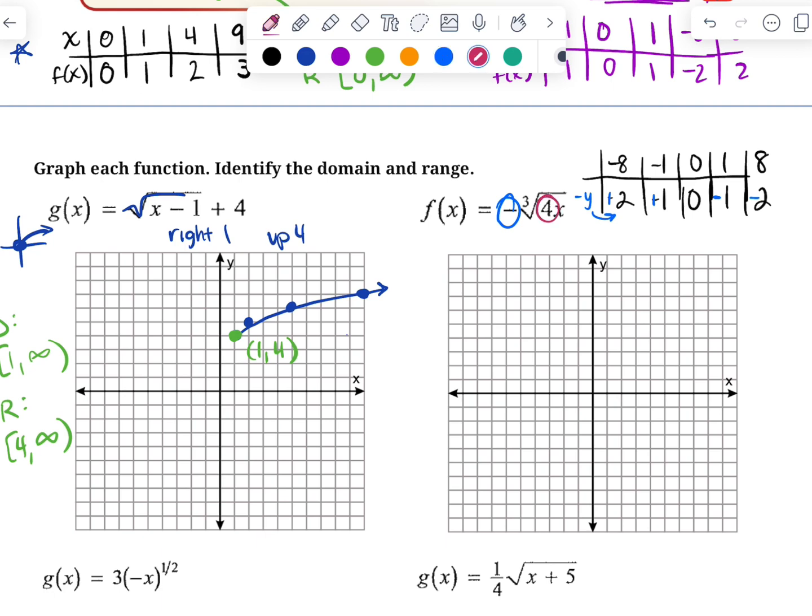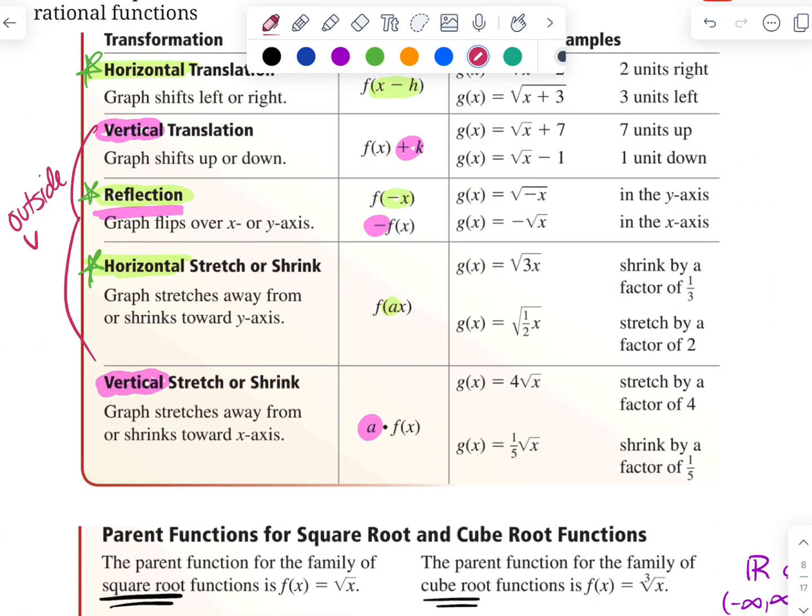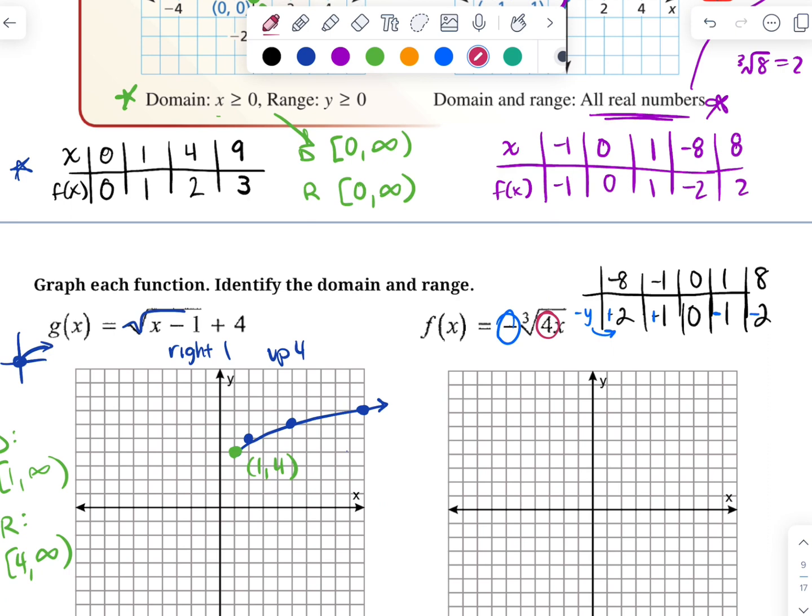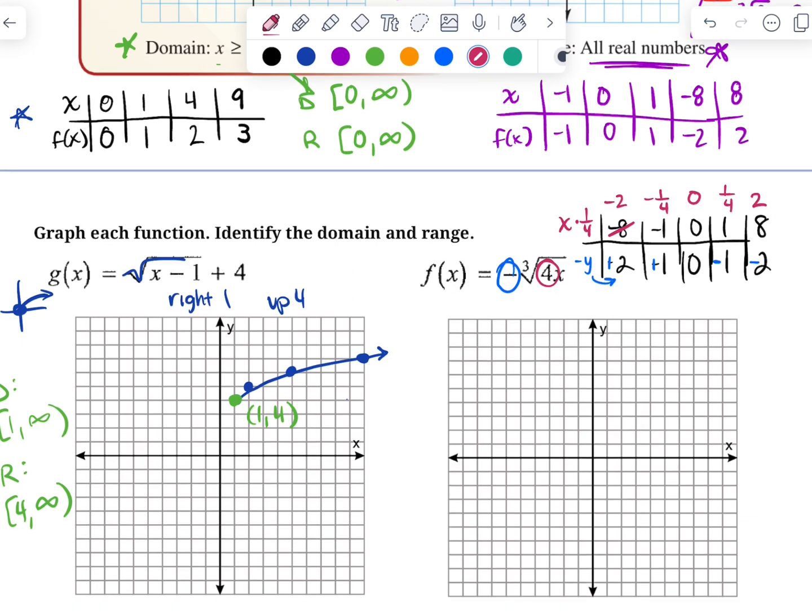And then inside, something that, if you want to make a little note to yourself, is true about this stretch: whatever's happening with A, or B, if you want to use two different letters, I normally use B, it's always going to be the reciprocal, okay? Like, see how this says 3x, so it's really a shrink by a factor of a third. The same thing's happening here. We're taking all of our x values and multiplying them by a fourth. So now I'm going to have -2, -1/4, 0, +1/4, and 2, okay? So it's going to make all those values smaller.